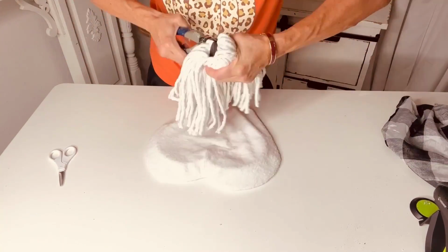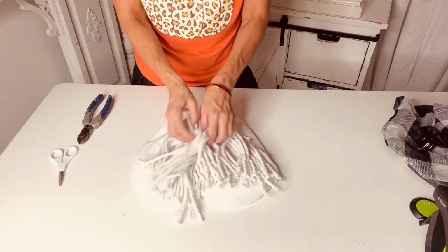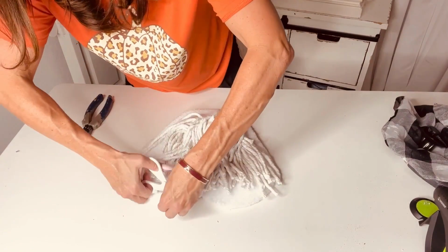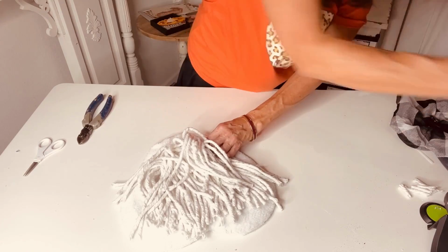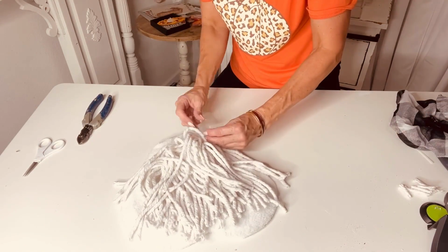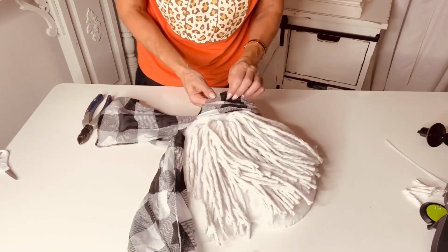Now I'm going to take one of those Dollar Tree mop heads and I just pulled that center part out. I had to use some wire cutters and then I'm tying it off of the center. This is going to be our gnome's beard. So we're going to take this and just basically cover the majority of the wreath, but leaving that top part for our little hat. And then I poked holes in the white fabric and I'm just zip tying the mop head in several places to the top part of my wreath form.